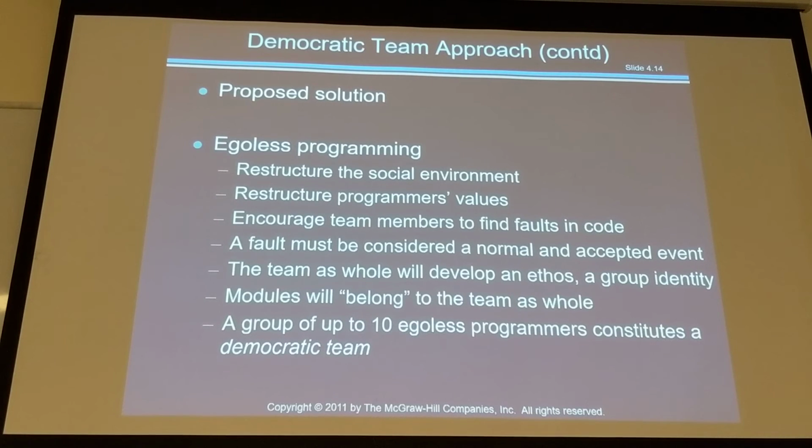What comes close to it is what we are running today in industry, the agile processes: stand-up meetings, pair programming, and shared ownership of modules. Democratic team basically assumes a democratic society where everybody will obey the rules, which is not true even in our society, right? So this is the extreme team concept, which is never really used in industry.